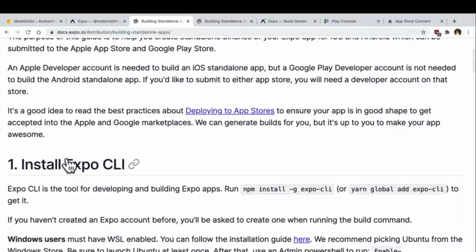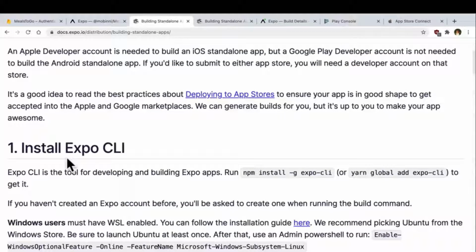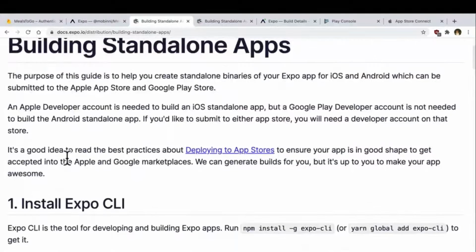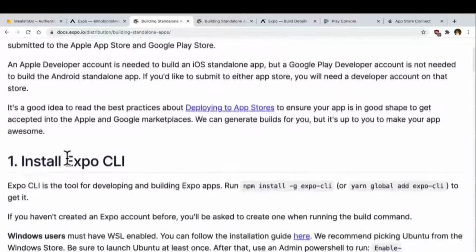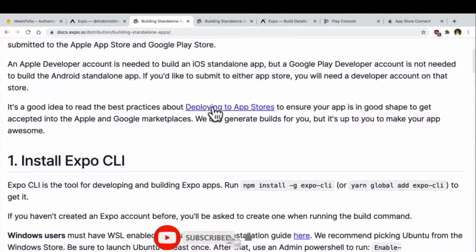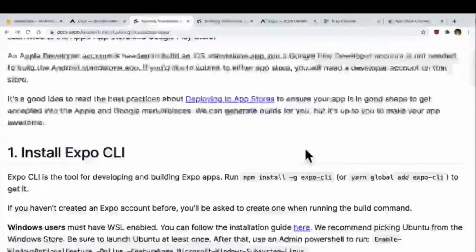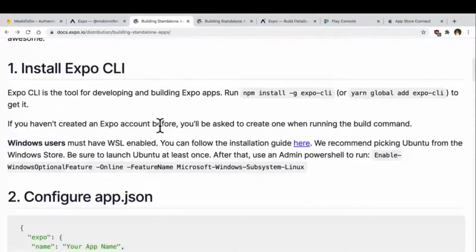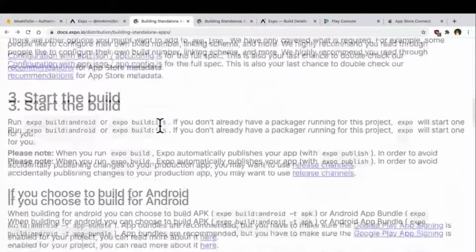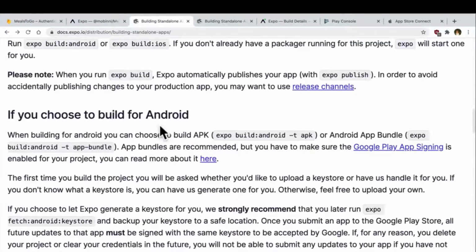But at the end of the day, the submission process is one tailored to both platforms. Both iOS and Android have very different requirements in terms of the process you need to follow. Expo has amazing documentation on how to deploy your app to the App Store, what best practices to follow. They have an installation guide for setting up Windows in order to do the builds, and that you have the ability to really understand how to generate these builds, as well as Expo is going to manage the builds for both iOS and Android. So it doesn't really matter if you're on Windows, Linux, or otherwise. As long as you set up your system correctly, you can generate the build and Expo will do the rest for you.